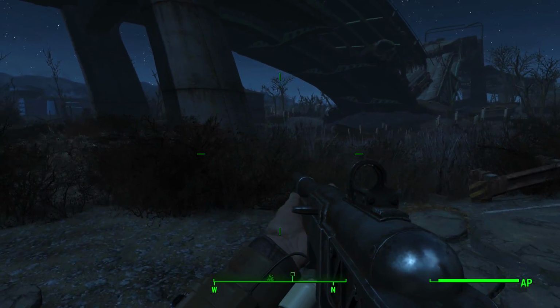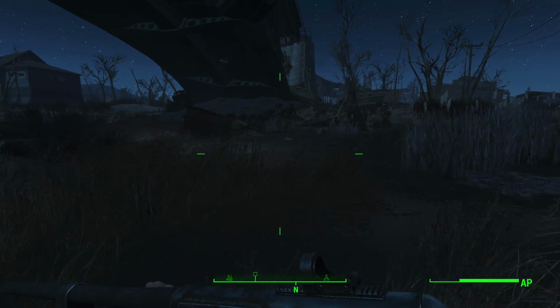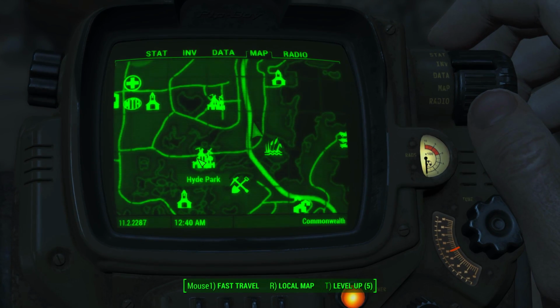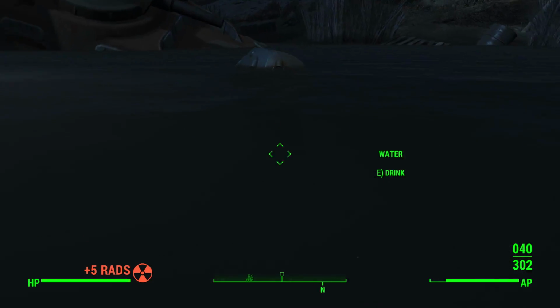And for the second and last location of this compilation today, we're going to be taking a look at the one just next to the Jamaica Plains, as well as the park here, as you guys can see. Now it's going to be just underneath the bridge inside of this kind of water puddle where the car is broken down there. Inside of the water you will find X-01 armor waiting there for you guys.